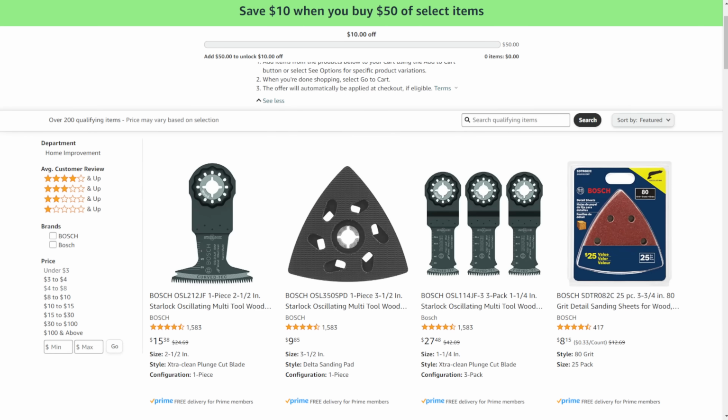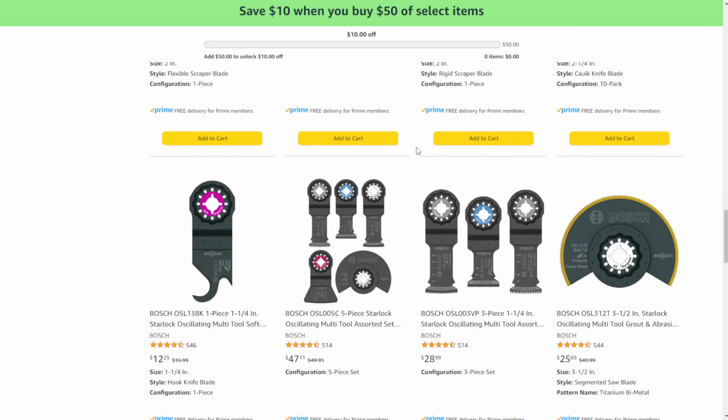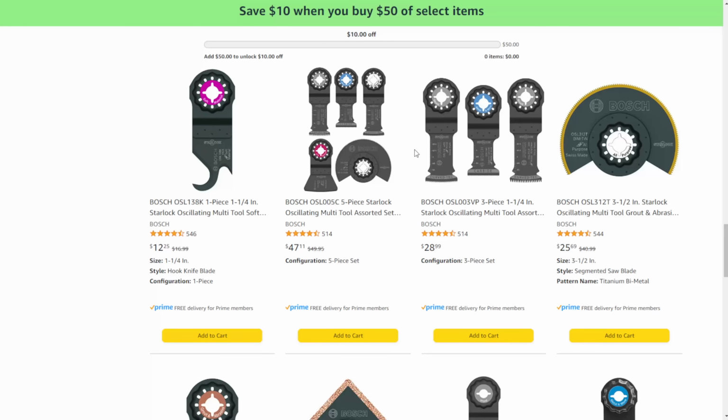And then they also have a second deal, save $10 off when you buy $50 of these items. And these are more the cutting and sanding accessories. So there's a bunch of that also. So if you like the Bosch stuff as much as I do, and you're looking to save a little bit extra money, filling up your accessories and your consumables, this is a good deal to take a look at.